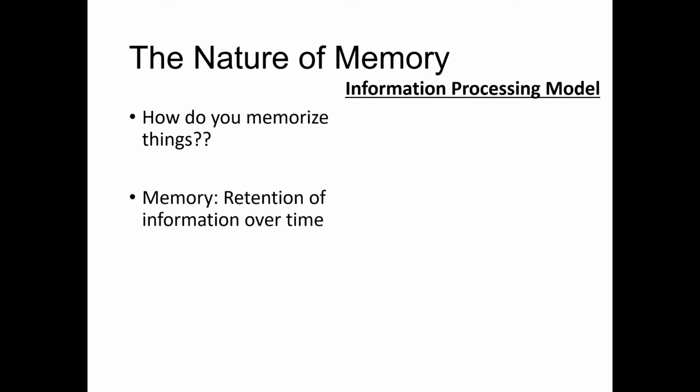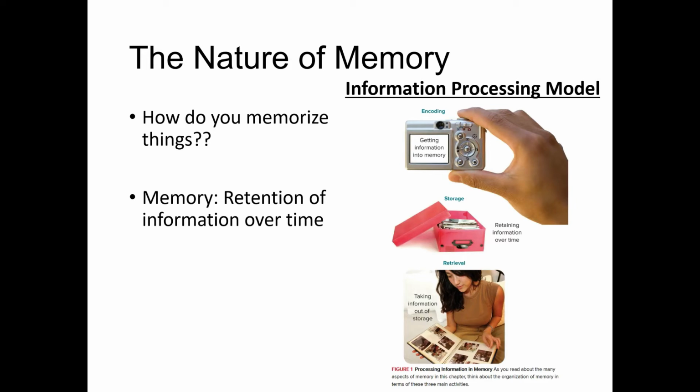So a memory is the retention of information over time. We need to retain the information over time as opposed to forgetting it immediately. And when we need the information, we can access our memory. So there are several important steps, and according to this information processing model, we can break it down into three components, which are encoding, storage, and retrieval. Encoding is basically when we input the information, and storage is where we store the information over time. And the last component is retrieval, basically accessing the information we kept in storage when we need it.